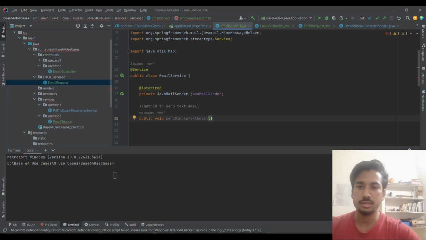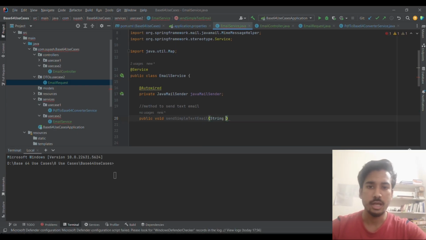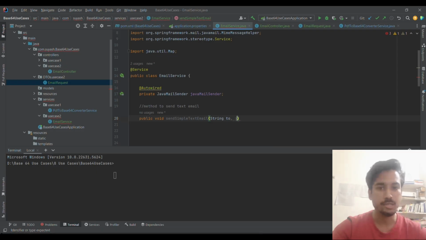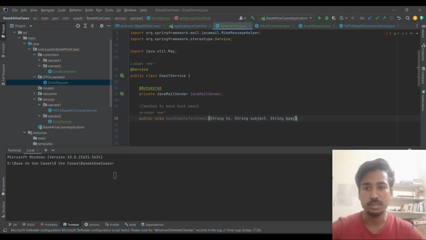And inside this method, I'm going to take in 3 parameters. First is String type to, and then subject and body. And after this method declaration, inside I'm going to initiate a try catch block.